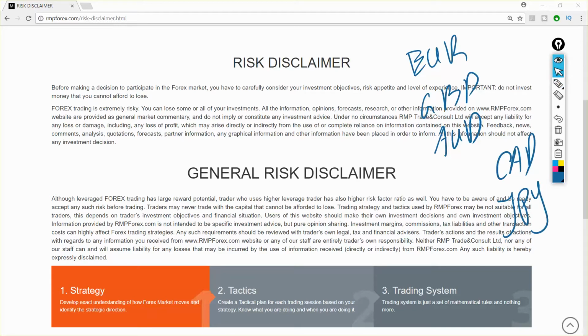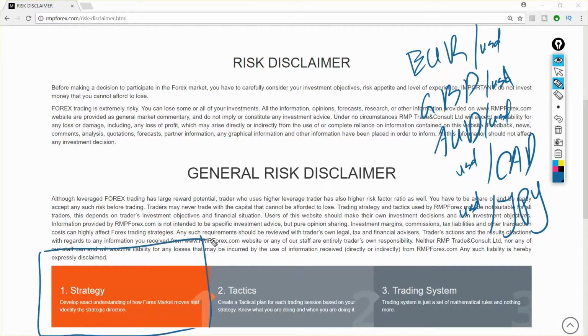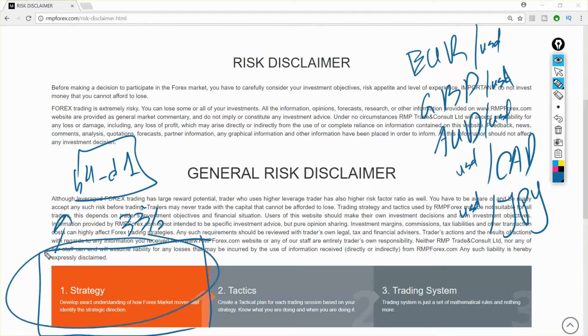US Dollar. For those of you who are watching my reviews for the first time, I will just explain quickly. I choose my strategic direction based on H4 and D1 timeframes, and strategic direction is about 33% of my trading plan. So in those videos, I'm sharing with you my strategic direction. Every day, I trade intraday. Every day, based on my strategic direction that I choose, I create a tactical plan each morning for each session. And once I have my tactical plan for the session, then I can start using my trading system.